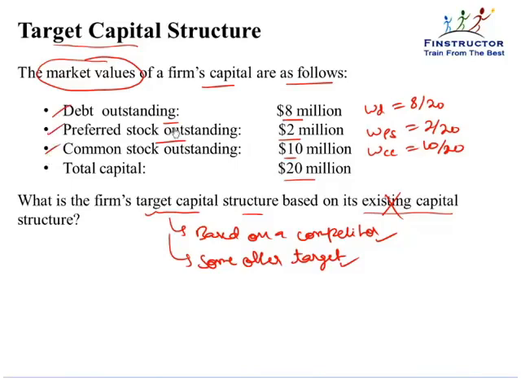That is, if you today were to buy out the entire debt, or the entire preferred stock, or the entire equity, that is, pay the market cap of the company, that will be the market value of the common stock. Then what is the money that you have to pay? Use those values for calculating the target capital structure, not the historical values or the cost. If nothing is mentioned about the market value or the cost, then you can use whatever figures are there in the question to calculate the weight of debt, the weight of preferred share, and common equity, as we've discussed.